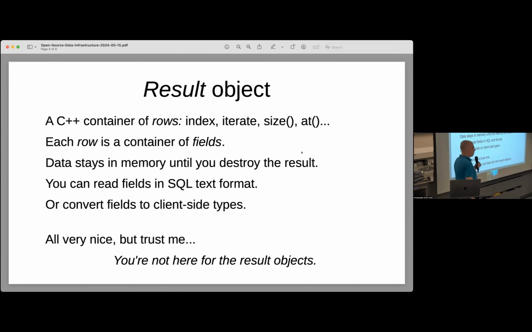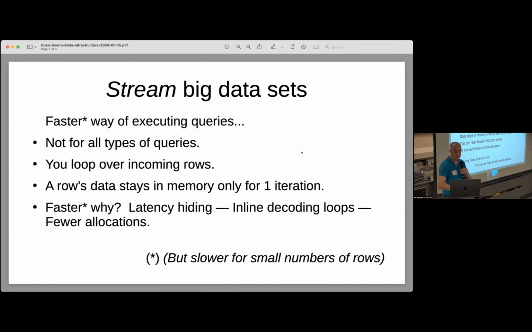But right now, I'll focus a bit on those result objects, which are great things. You issue a query. You get all of your data from the result data back. And then you get this result object. It's magic. The data stays in memory until you destroy the thing. And you address it like a container of containers. Super basic, just what you expect. That was the design goal for libpqxx. Everything should be what I expected from C++, right? If that's your feeling, this library works. But because this is mainly a performance talk, I'm not going to tell you any more about result objects. There's something better.